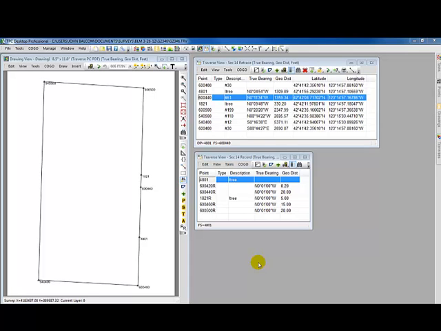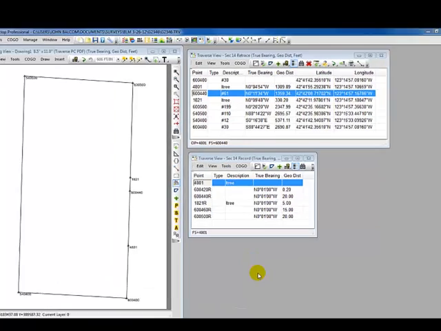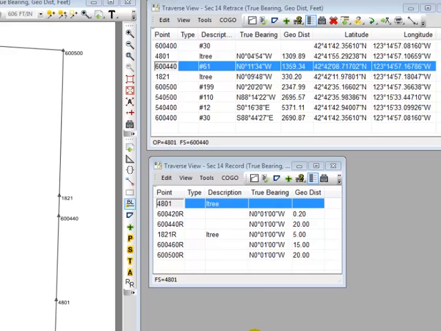In this video, we want to take a look at computing a single proportion through multiple record corners. Let me set it up for you this way so you understand what we're talking about. In a previous video, we had an existing line tree at this point where the cursor is, 4801, and an existing corner here at the east quarter, 600, 440, and we wanted a single proportion of the 16th corner between them, right down here by 4801.